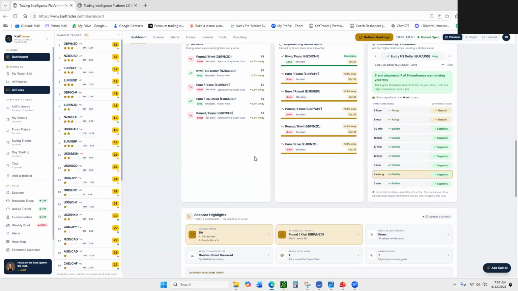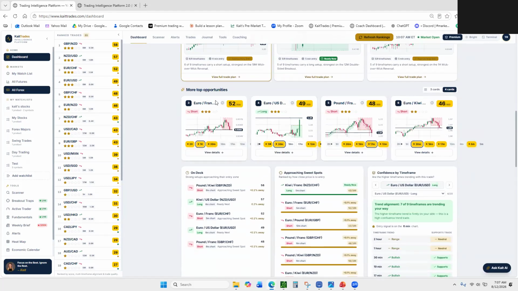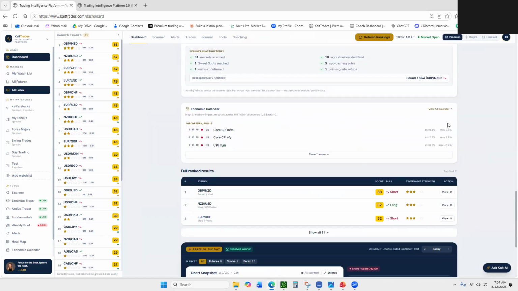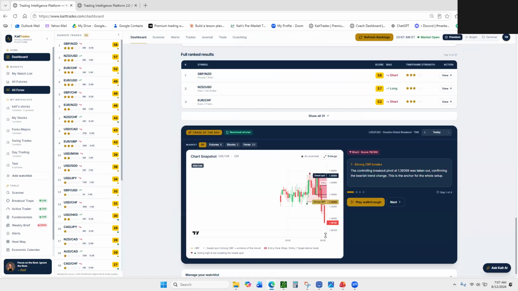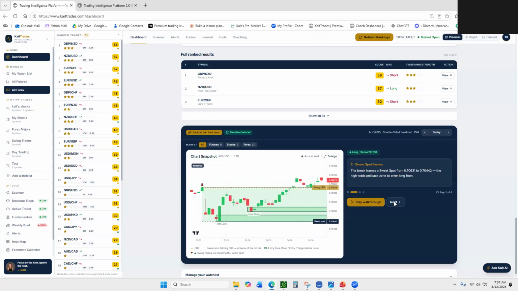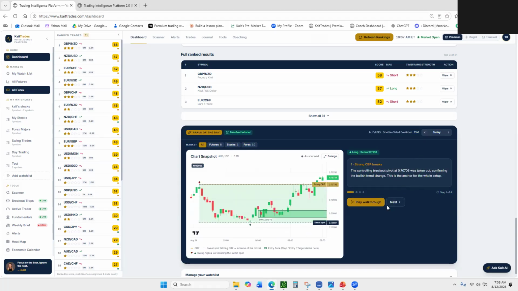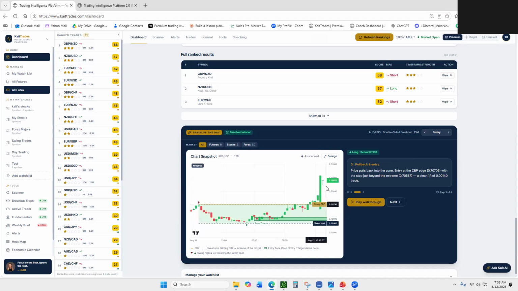So version 1 is going to be this format where it shows the sweet spots and the zones, and it gives you a lot of information here, which may be useful for some of you guys. So you have that option. It breaks down trend. You've got an economic calendar here. It shows you the trades of the day, which ones have been successful. You can skim through them and see which ones have worked. That one's not really that good. Let's see this one. There we go. Bullish trade there. That one was Aussie USD.